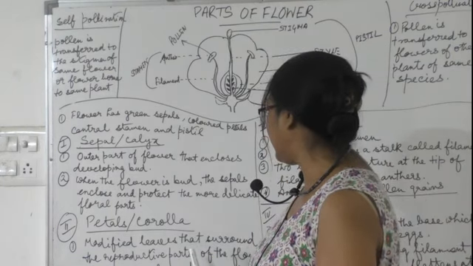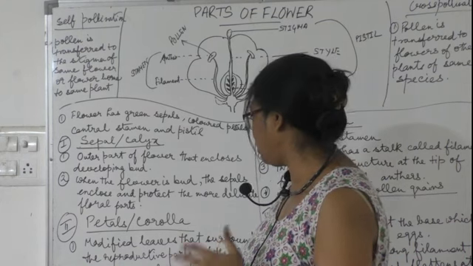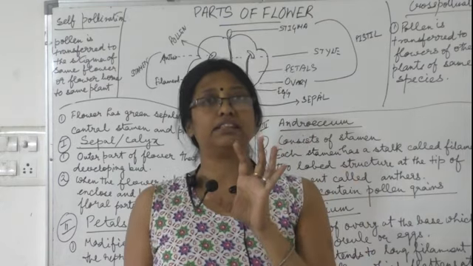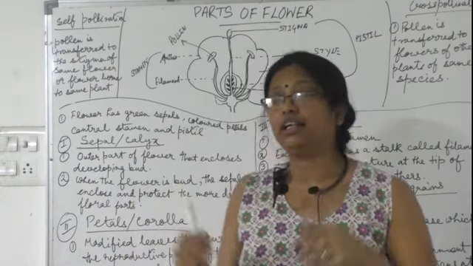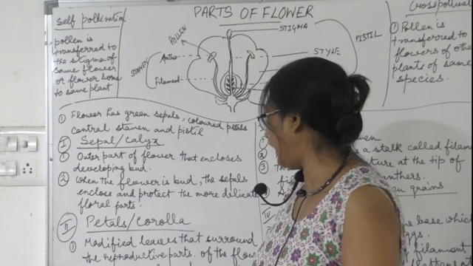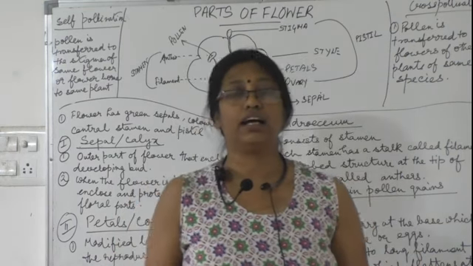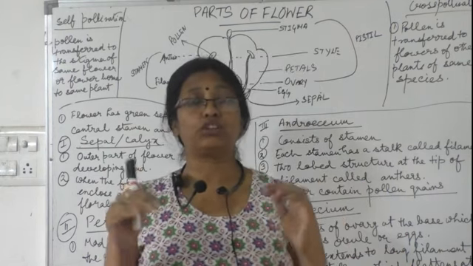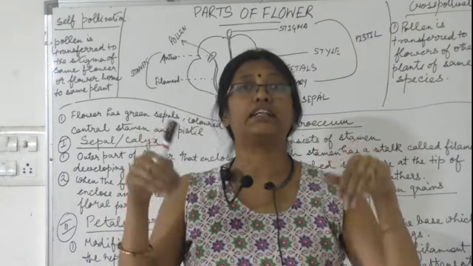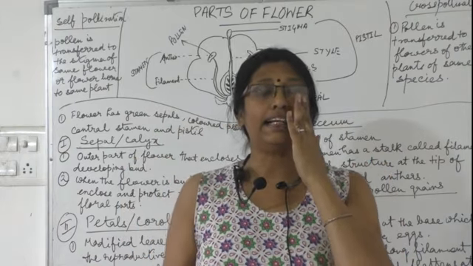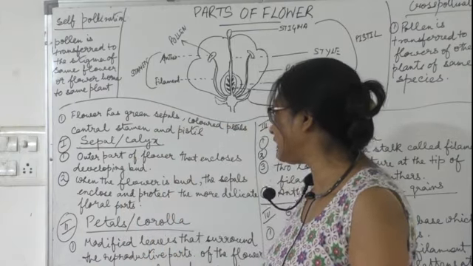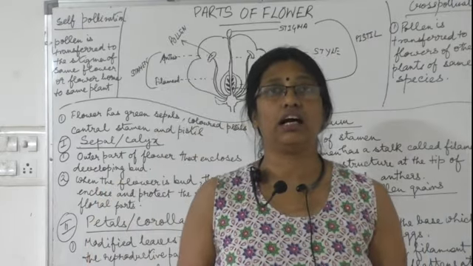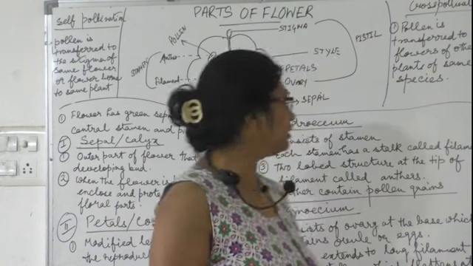They are colored or shaped unusually to attract pollination. These petals are generally colored and unusually designed so that they can attract the insect for pollination. So petals are those parts which protect the reproductive parts of flowers, and they are designed, colored and unusually shaped so that they can attract the insect for pollination.